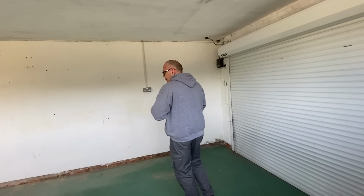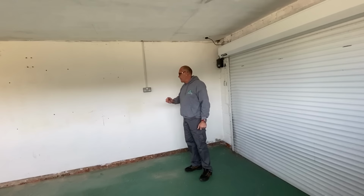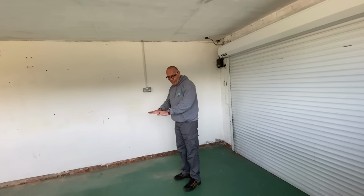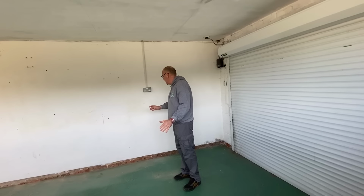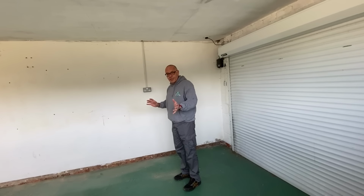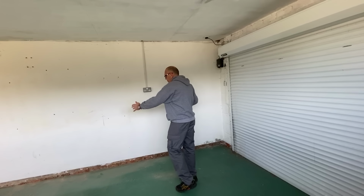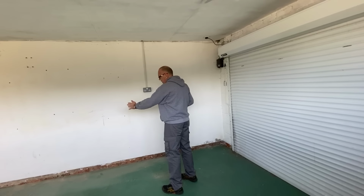Okay, so this end of the workshop, I'll just put you on here for a second. What I'm hoping for this area is this is where the main machinery is going to go. So the lathe will be around here, and then the tools going on the wall in some way. Now, at the moment, in my workshop, the lathe is against the wall, and that's fine. It may stay that way.